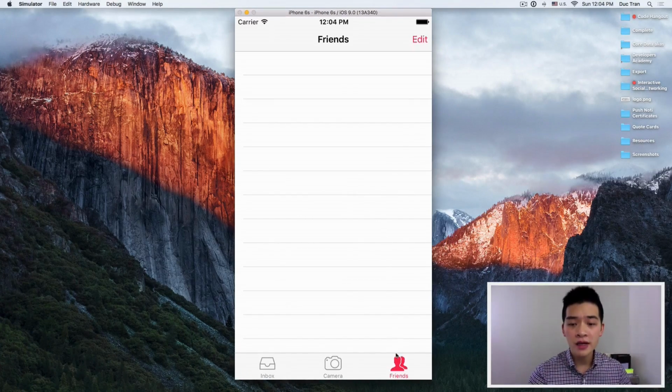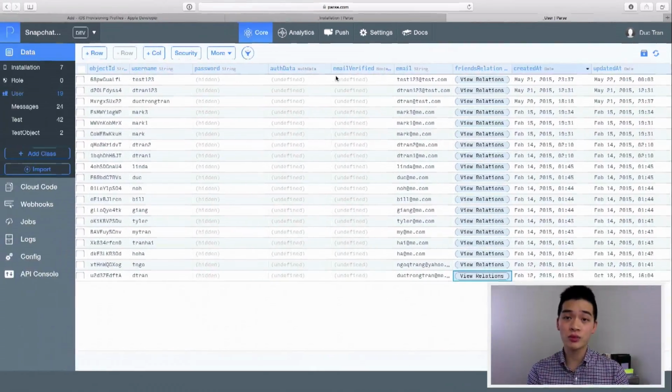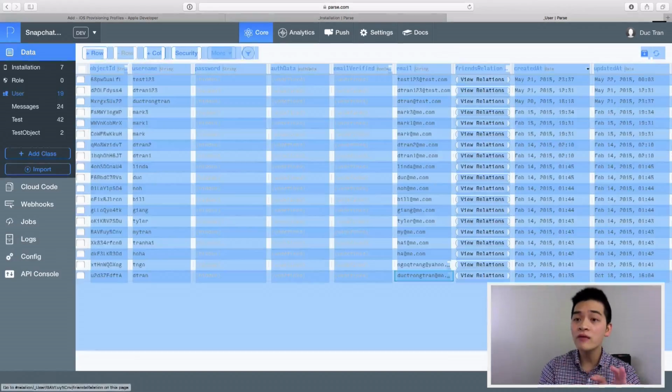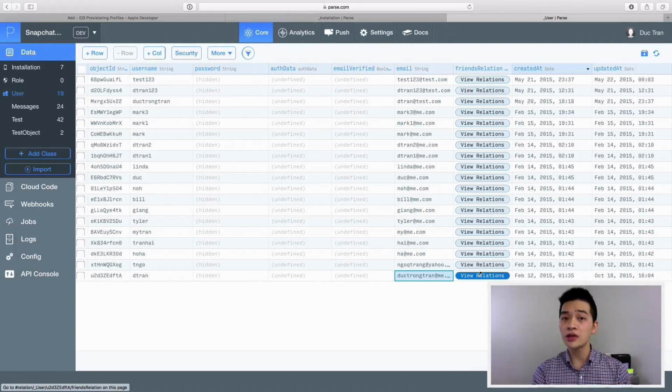Alright, so here's our app. We click into the Friends tab and edit those. Before I click into this one, I want to show you the latest browser, how it looks. This is my development version of our Snapchat app, where I already created a ton of users. If you are using your own app right now, you will not see something like this, but it will basically look like that. We can click into users and see a bunch of users. Right now, if you run it, maybe you don't have the friends relation yet, but when we click into that, we create a new friends relation.